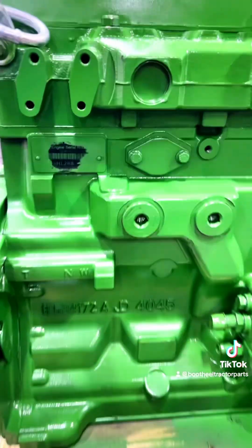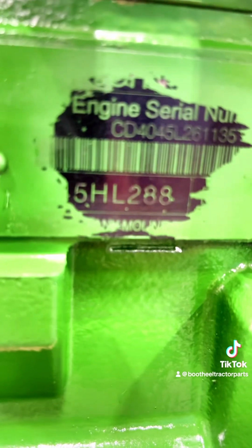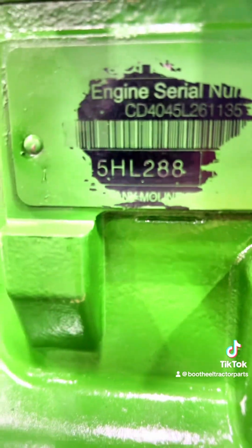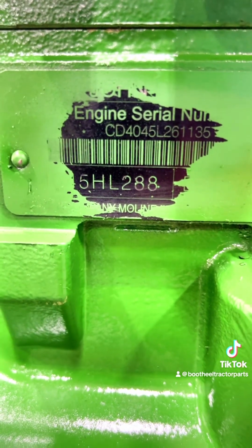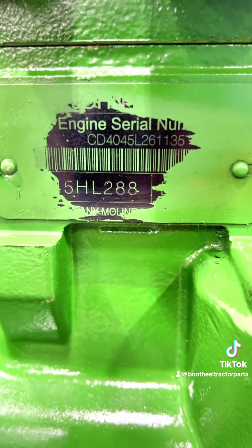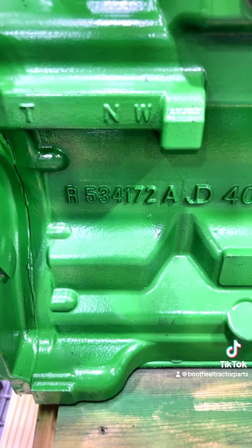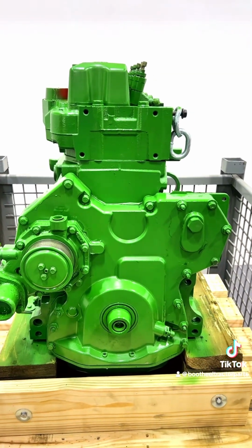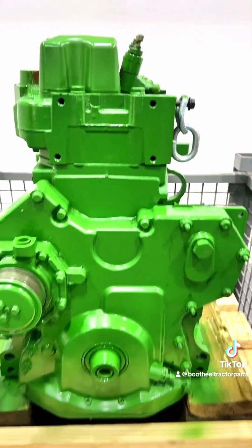One of the easiest ways for us to help you is for you to supply your tractor or your engine serial number and your engine model number, which is the lower one, because what this tells us is that the 288, the first digit, 2 means it is a 2 valve per cylinder. Also, you have your block casting number here, which helps us identify it for fitment. The front cover and the head here are very identifiable compared to the older versions.